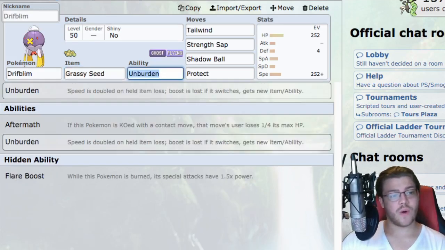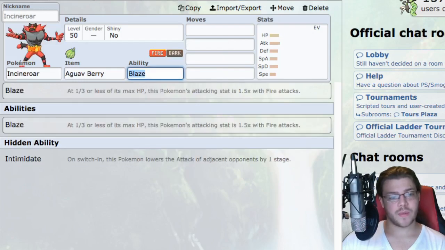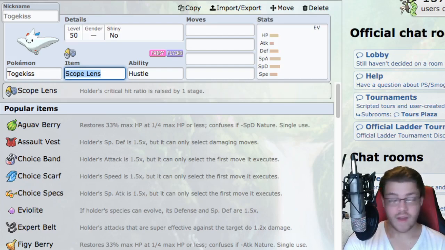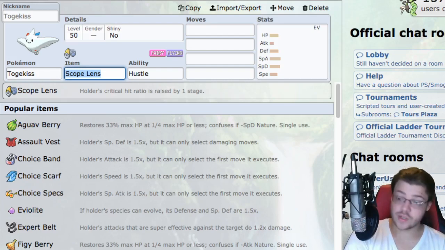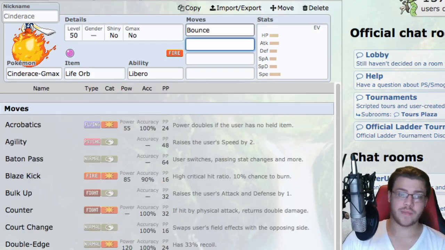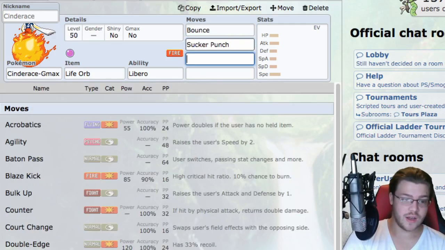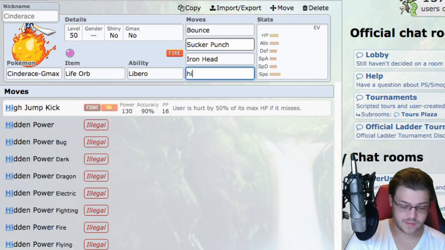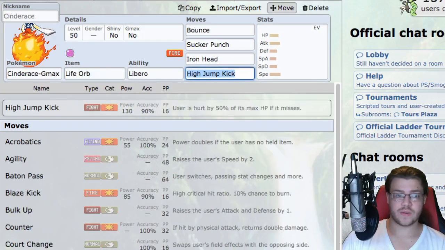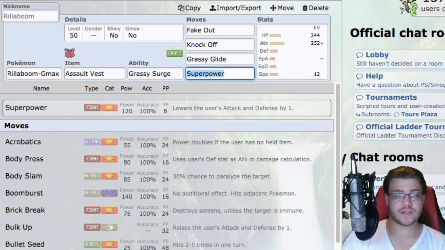Actually, we already have one support Pokemon, one pseudo support Pokemon. So I think this should be support Togekiss instead of offensive. We do have Max Airstream here, which is good. I'm not even going to run Pyro Ball. This is going to be Sucker Punch, Iron Head. Our last move, High Jump Kick, I guess. We don't really need Superpower then, probably, because Cinderace has it. But we're probably only going to bring one of these two, right?